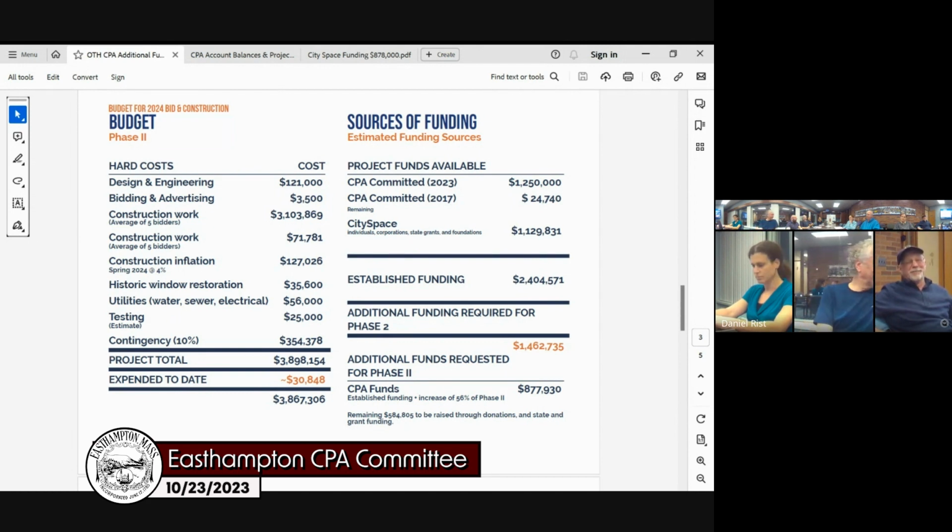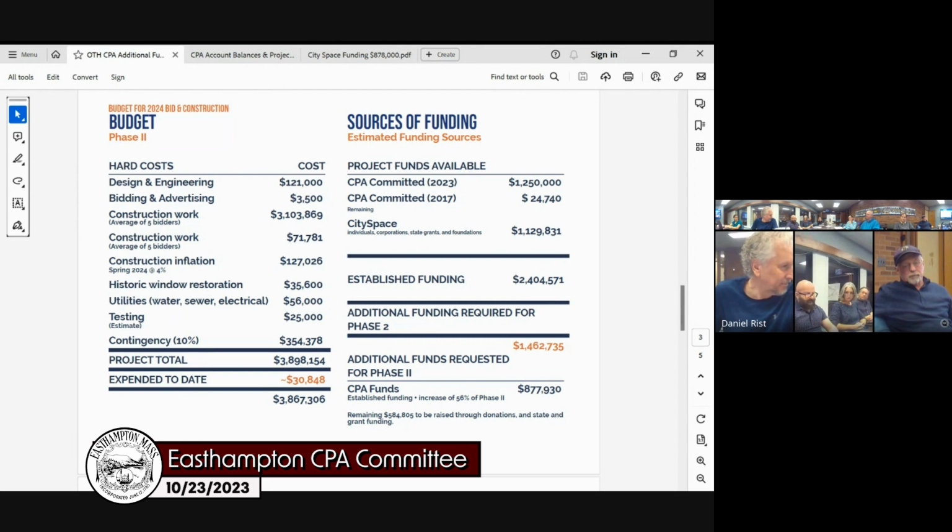Okay, Jess, I knew there was something there. This is something that's been kind of gnawing at me since our last meeting, and I'm heartened to hear that the mayor supports this project, because thinking about just something as simple as waiving a building permit fee for a municipally owned building, or waiving water and sewer fees for a municipally owned building, that could save $100,000 on a project that doesn't require CPA to pay for, or bond for, or for fundraisers to have to pay for, that bothers me a little.